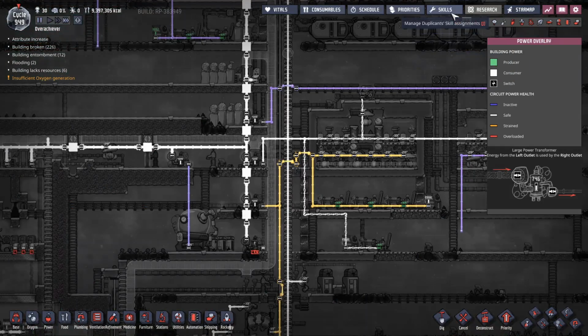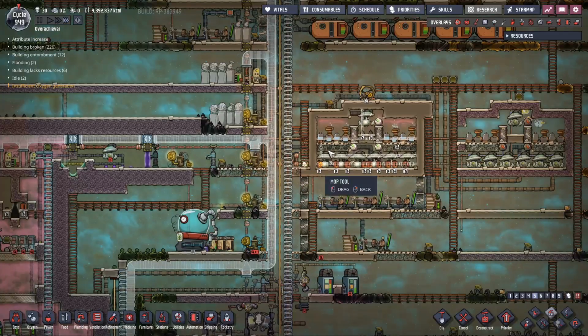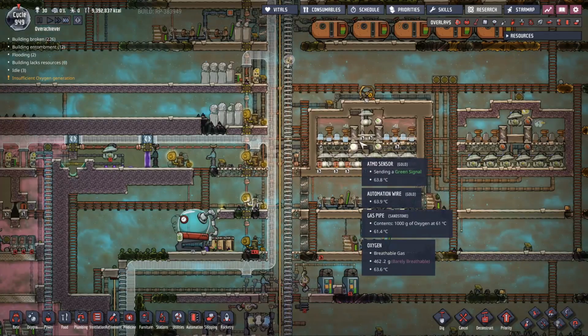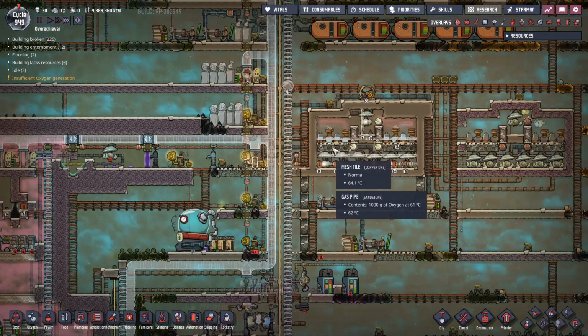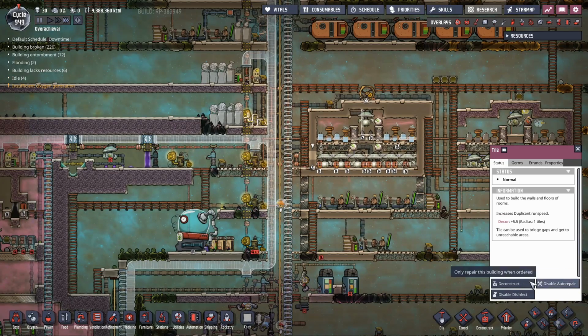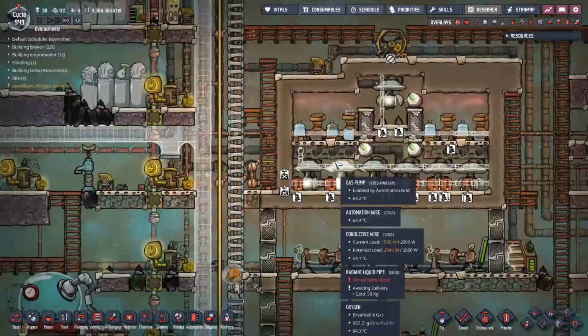Just let me double-check the power before I do that. You know what? I don't care too much. It's going to be a bit of a mess when this happens. Since I have to get up into this... Actually, I might be able to get up... No. I need to be able to get up into that area to change the gas pump up there, so I'm going to have to allow access for my dupes up to this. So gas pressure... Yeah, that gas pressure is not going to be too decent. The hydrogen may get out of there.